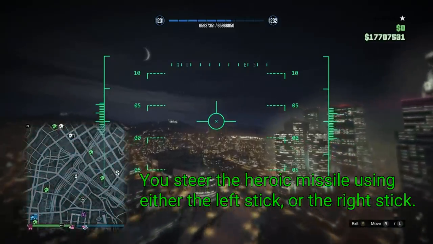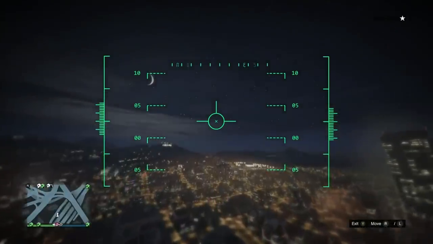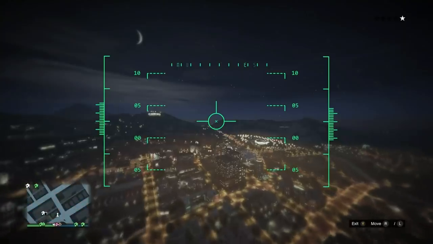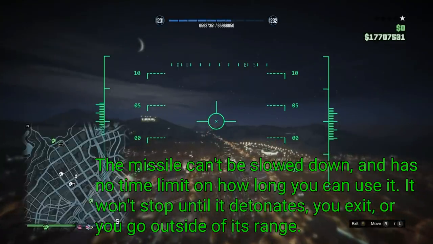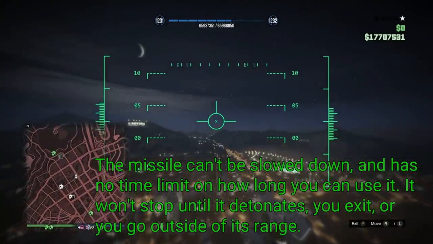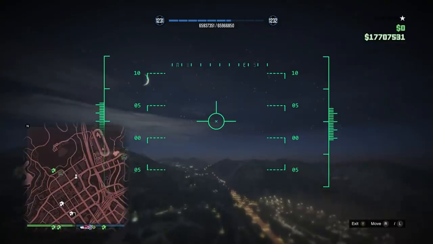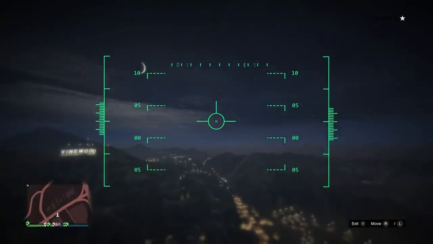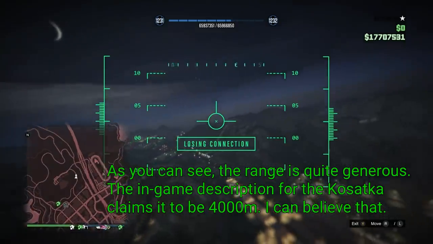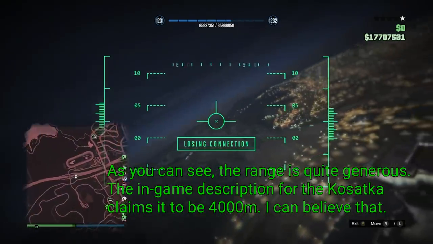You steer the heroic missile using either the left stick, or the right stick. The missile can't be slowed down, and has no time limit on how long you can use it. It won't stop until it detonates, you exit, or you go outside of its range. As you can see, the range is quite generous. The in-game description for the Kosatka claims it to be 4,000 meters. I can believe that.